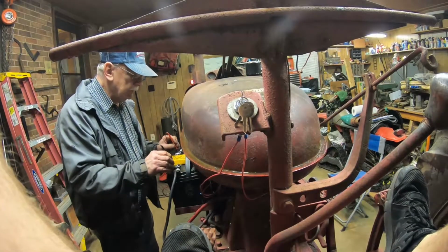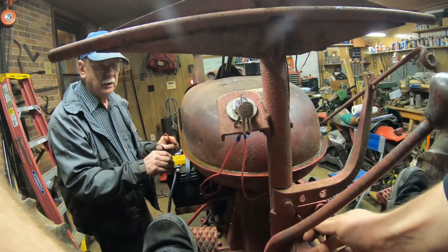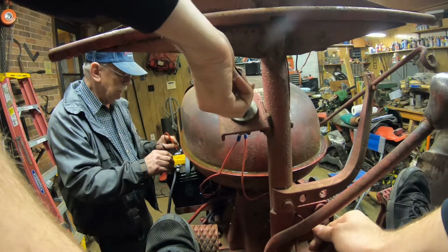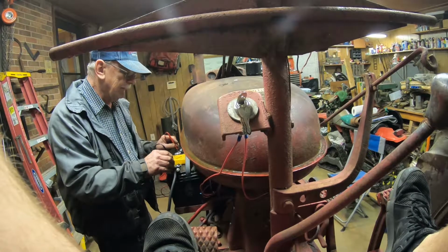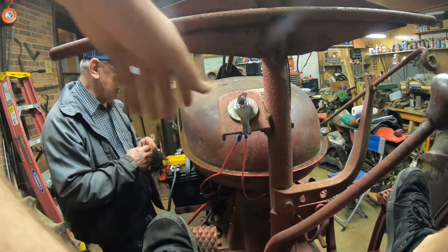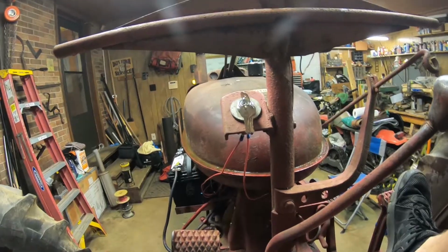Right now, 12.4. Okay. You probably have to choke it. Gas is on, and then as soon as you crank, cut the choke off. Ready? Yep. Hey, was that easy? All right, so it fired right up. That's what we were hoping for.